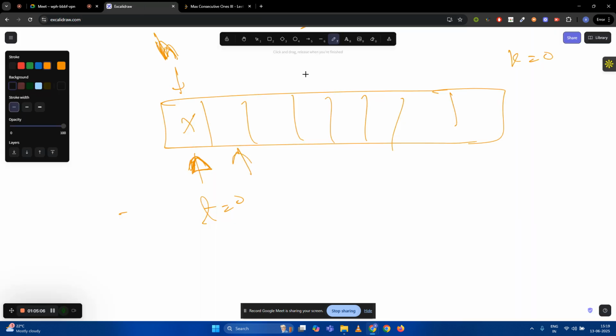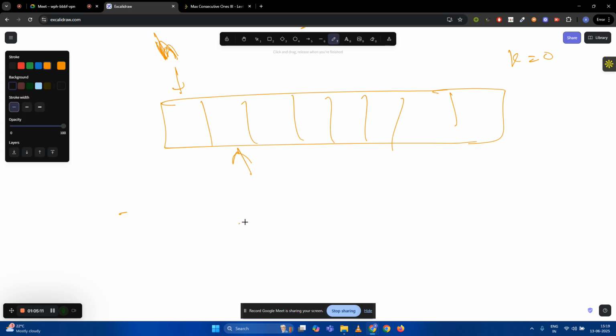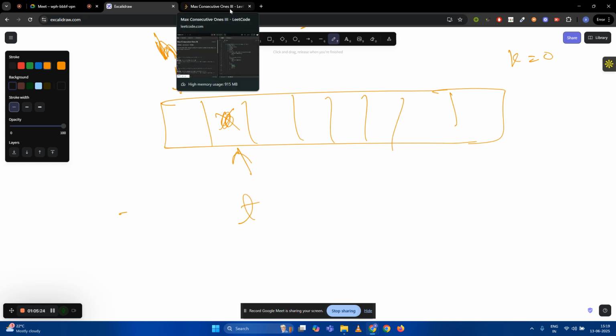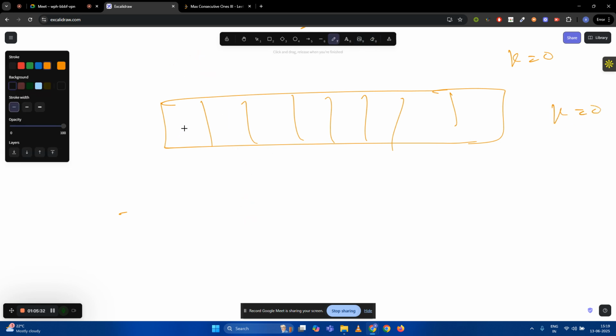Your tail will be this, and your head will be this, so that whenever you encounter any invalid subarray, you start over again, and it should not be an infinite loop. Did you get my point? Suppose k is zero, your element is zero, your head is this, your tail is also this. So how can you start your subarray from here? Your head will not move, right?